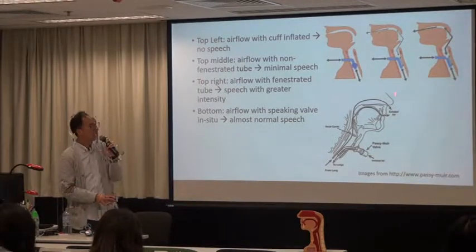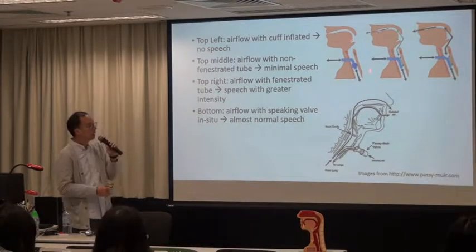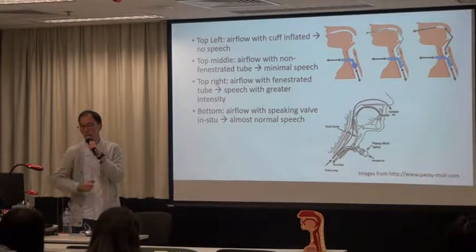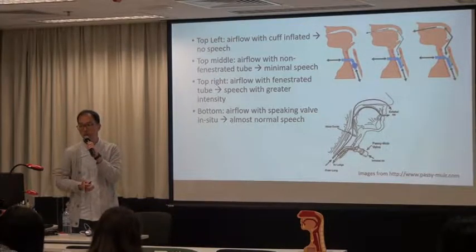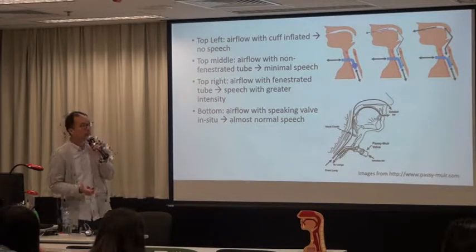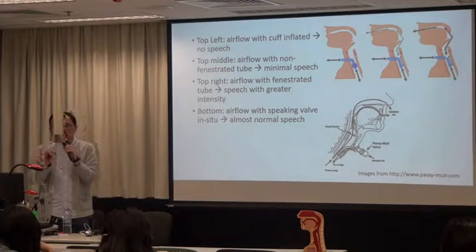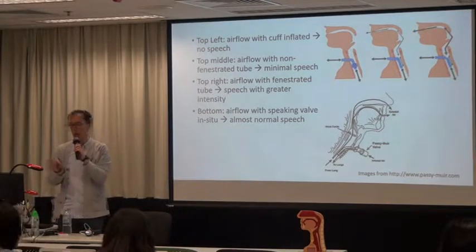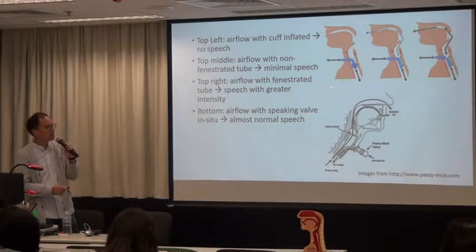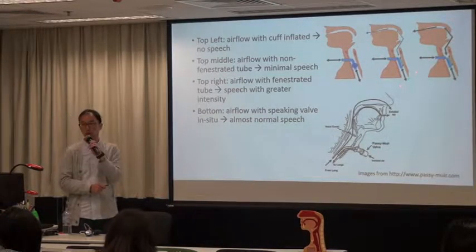through the glottis. Okay, and it can be facilitated by occluding it. Air is not going to pass through the tube itself, right? It's going to pass, most of it is going to go through here because air has to come out. So it's going to go up through here and then through the vocal folds. If the vocal folds are vibrating, okay, if it's inducted and it's vibrating, then the patient can speak. Okay? But if you don't do anything, you're probably going to end up with minimal speech. Okay? A little bit of speech because the majority of air is still going to come out through the tube itself.